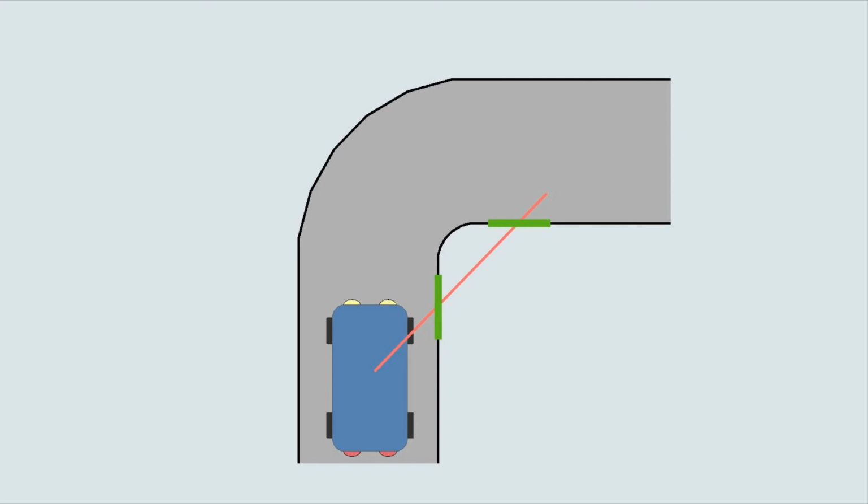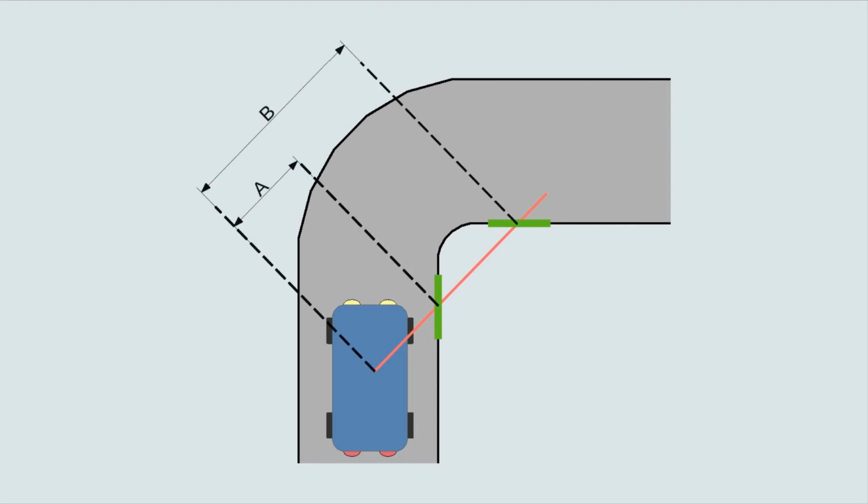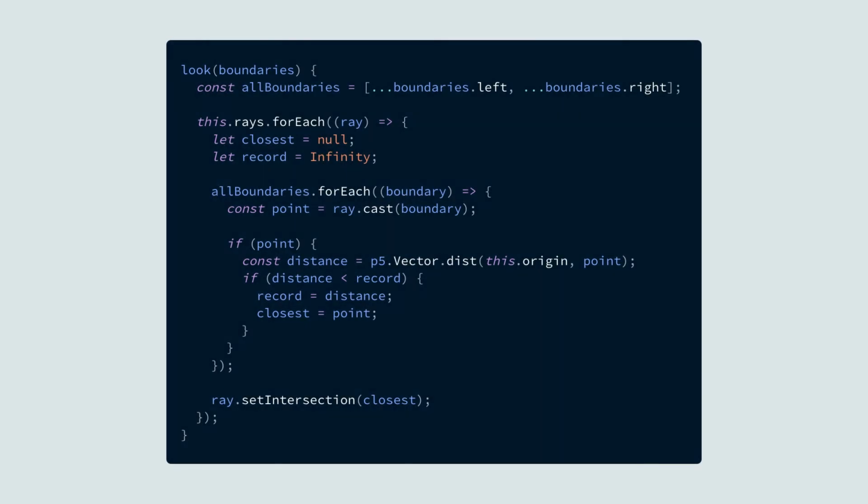Same thing here, we'll have to check the distances to both intersections, and we'll consider the nearest boundary as the one the ray is intersecting with. Let's have a look at the code. In a nutshell, for each ray sensor we need to iterate over all the track boundaries. The intersection point will be the nearest point to the origin.